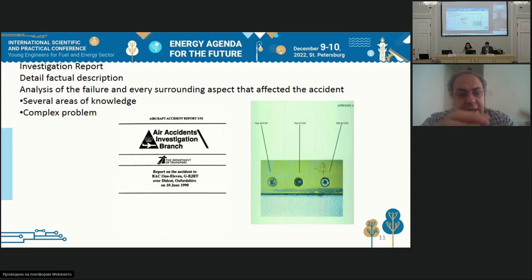So this is an opportunity to show that real life problems are not only technical. They have a surrounding scenario in which many other factors interact, and the engineer has to be aware of that, because it's not only technology, we are dealing with people, and people make mistakes. So why do they make those sorts of mistakes? The problem was also a way to prepare the students for a very complicated situation, when an accident happens, why it happened, and how you avoid this kind of accident happening again.